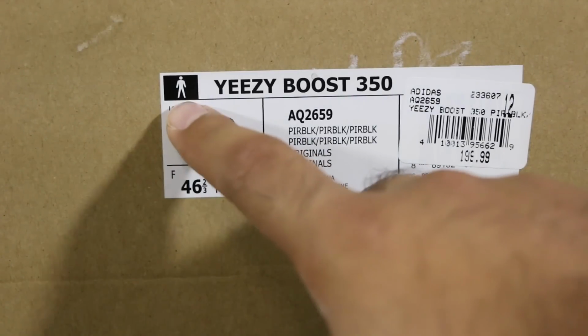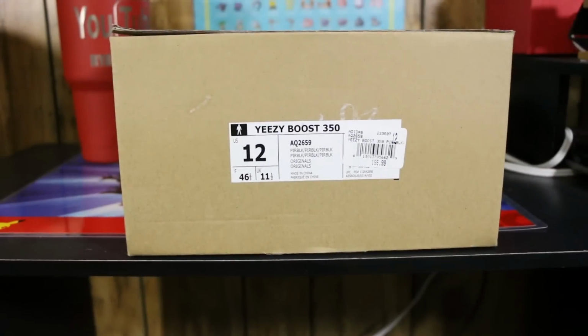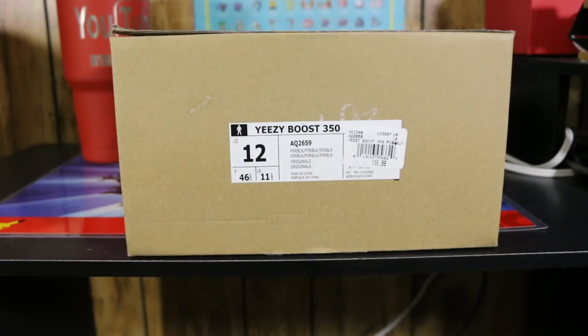So after you check that it's a boy, he's centered, he's proportional, that's pretty much all you really need to check. If you get a sticker like this, that's going to mean it's either from Nice Kicks or from Shoe Palace, because they're both the same company. If you get little stickers like that, it's always a good thing to check for. Foot Locker, Eastbay, Champs, Foot Action, they use that big one that says 200 on there. The only thing I would say about that is that fakes have caught on to that and they're doing the same sticker. So if you see that sticker, it doesn't mean it's 100% legit. You still want to check that one out.